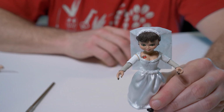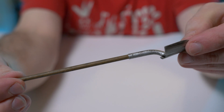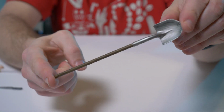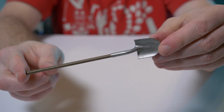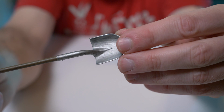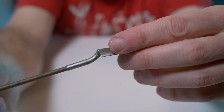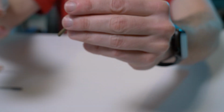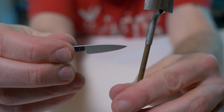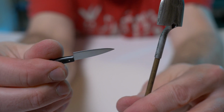So let's continue on with the accessories she comes with. Here's the second shovel. This one is a little bit longer than the first one that I showed you. And you can see here on the shovel head, it's got a lot of detail on it, or at least they make it look a little bit weathered as opposed to the axe. And you can see the actual butcher knife here, the second butcher knife. There's just nothing on it. It's just silver and that's it.